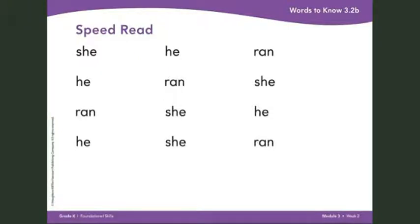Okay, let's go ahead and get started. Let's start together. We're going to go at a normal speed first, and then we'll try again a little bit faster, okay? Here we go. She, he, ran. He, ran, she. Ran, she, he. He, she, ran. That was awesome. Are you ready to do it a little faster?